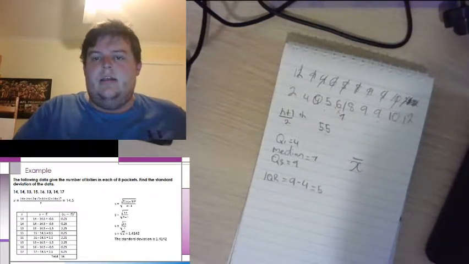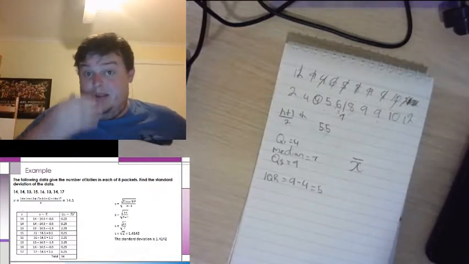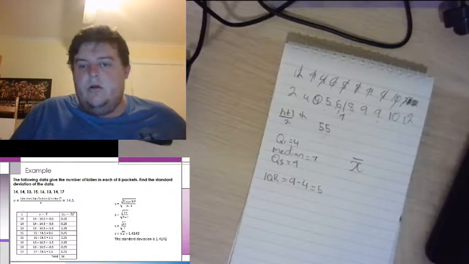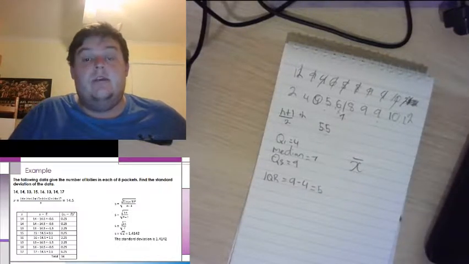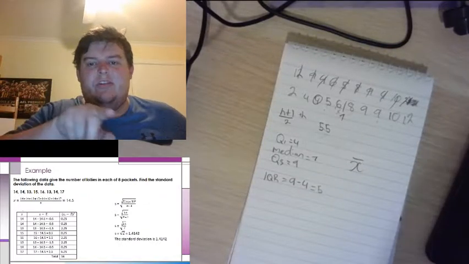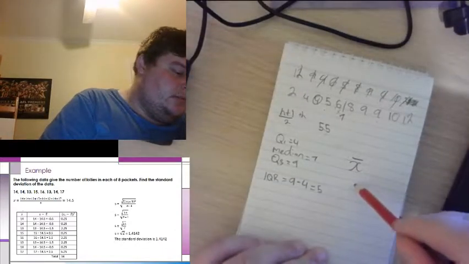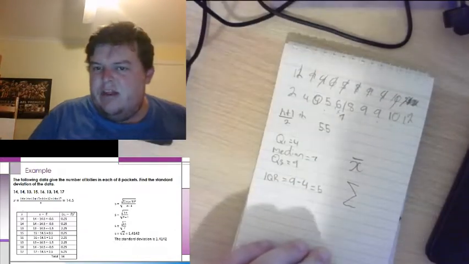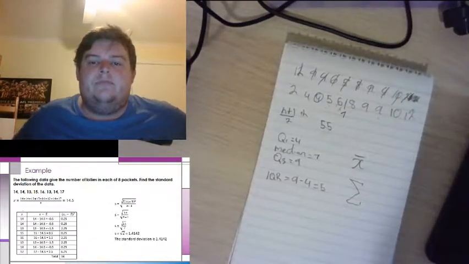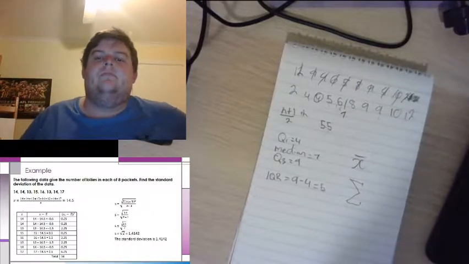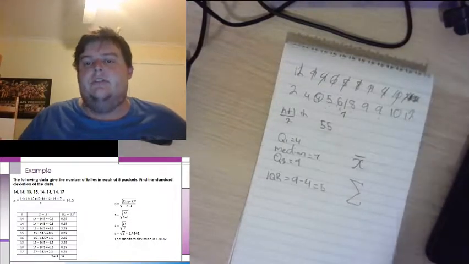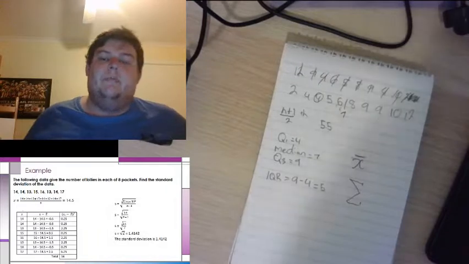Now, if you look over, there's an equation there, and I'm going to explain it because I know that this is a little bit scary looking, but it basically says s, the standard deviation, is equal to the square root of, and then there's a sigma symbol, which means sum of. So all of them added up. We're saying it's the square root of all of those squared differences added up, divided by how many values there were, minus 1.